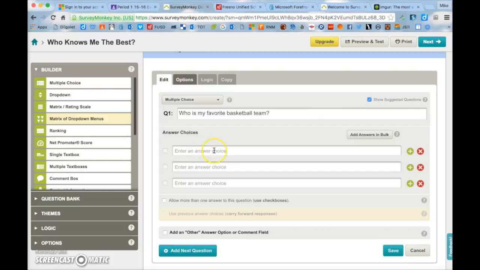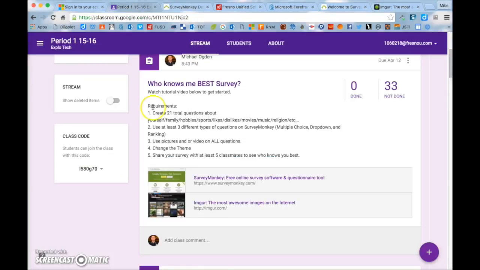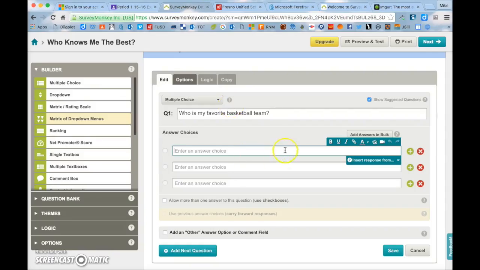All right, and I'm going to put some choices here. Now, remember in Google Classroom, I said use pictures or video on all questions. So for this question, I'm going to use pictures. So for example, Lakers. So how do we get a picture in here?